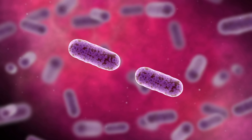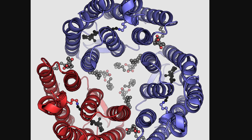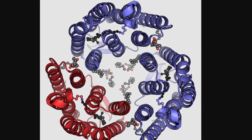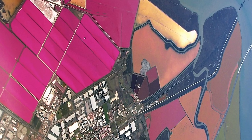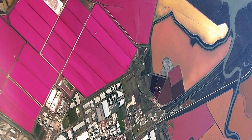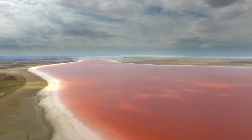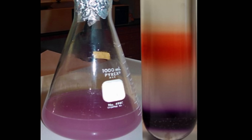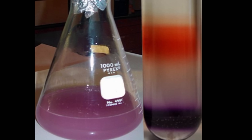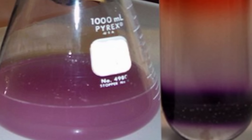Here's one of many examples of what bacteriorhodopsin potentially looks like as a protein. And here's a really beautiful shot of all of this in action, basically showing us purple bacteria — also known as halobacteria — at various salt evaporation plants in San Francisco. Here's another picture showing the bacteria as a much smaller sample, taken by DasSarma, the person who originally proposed the Purple Earth Hypothesis.